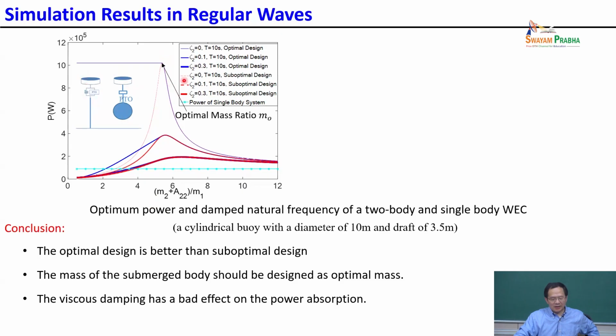Let us see this result. Now take a look at this blue line. That means, wow, if this mass is small, I still have good power output. Just now I said that if this mass is small, we should expect zero power, but now we still have good power output. What's going on now is that we have negative stiffness. Therefore, we still can create resonance.